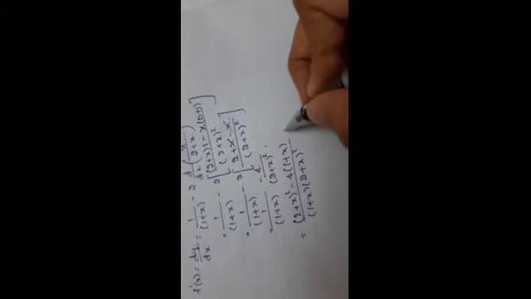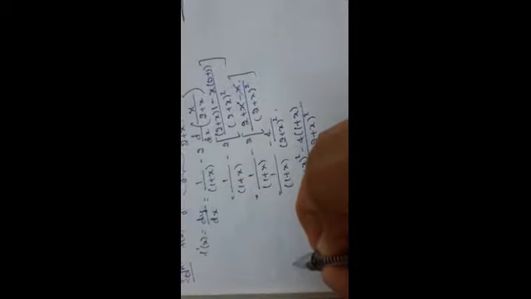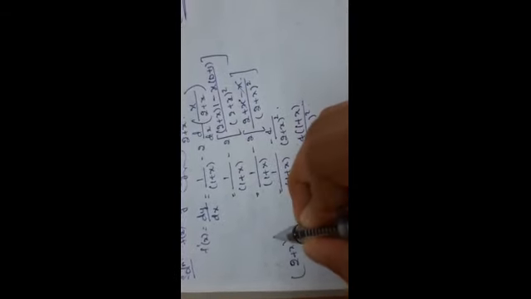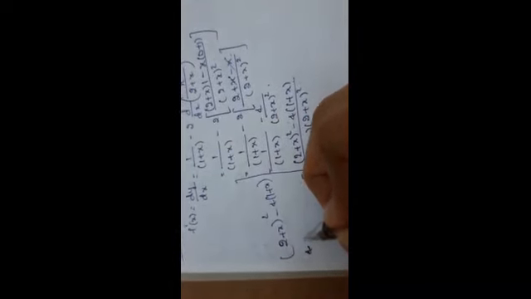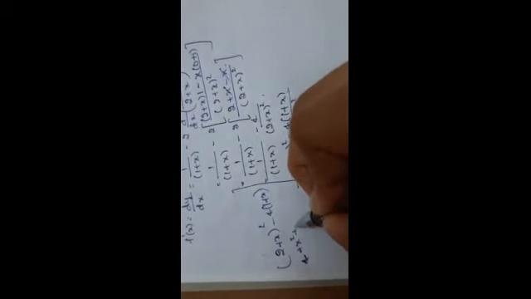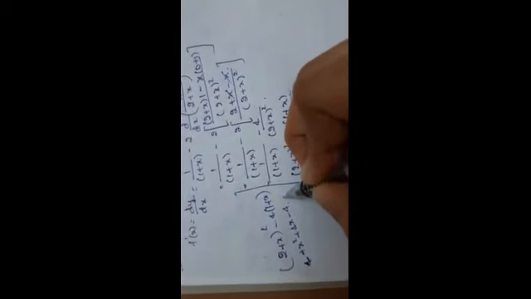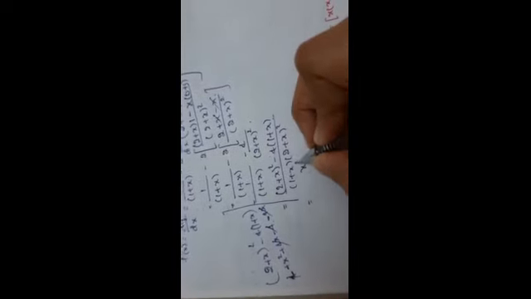So now let us simplify this one, the numerator, that is 2 plus x whole square minus 4 into 1 plus x. If I simplify this using the identity, I am going to get 4 plus x square plus 4x minus 4 minus 4x. So minus 4 plus 4 gets cancelled, minus 4x plus 4x gets cancelled. So the remaining is x square divided by 1 plus x into 2 plus x whole square. What is this? This is our f dash of x.